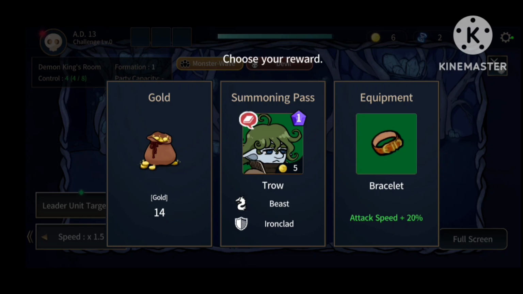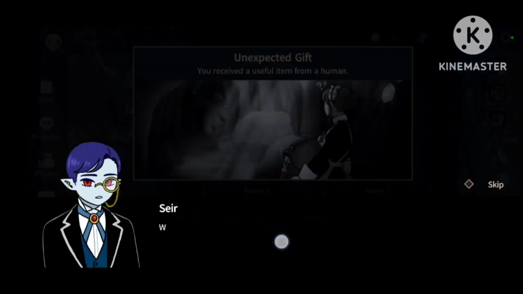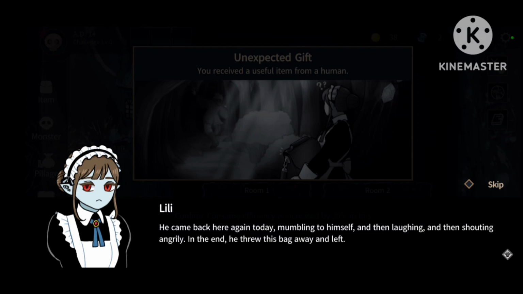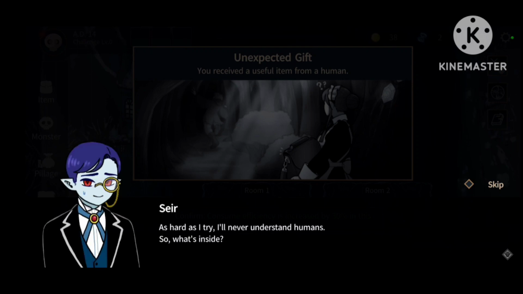Okay... Bracelet... I don't think I can equip twice. More gold. At least I can buy more units and, you know, stuff. What's with the bag? The guy has been hanging around in front of the dungeon for the last few days, mumbling to himself and then left, and then shouting angrily. In the end, he threw this bag away and left. Huh. Now, let's see. Powder and grass.